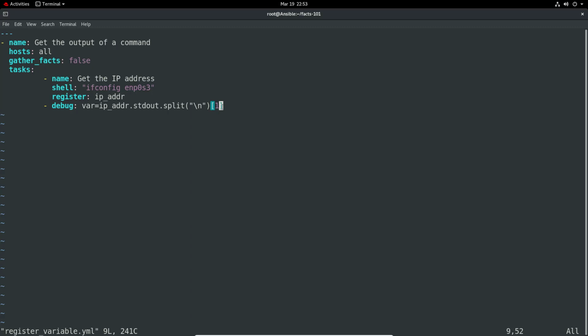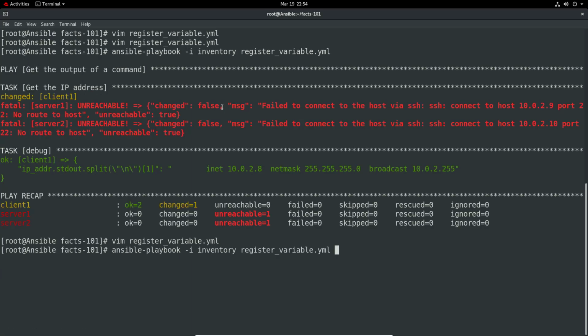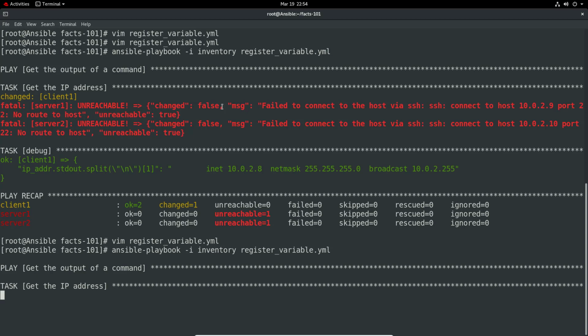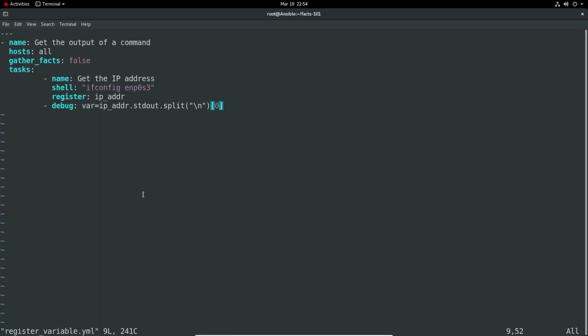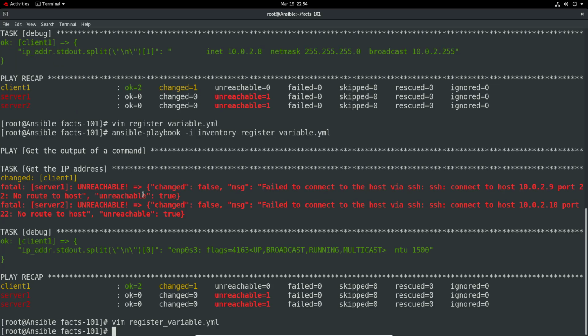So if we set that to the second section or the third section, you'll see the output change. If I do the zeroth, or the very first section, perhaps is the best way to put it, it all looks slightly different. Again, we should have the first line, the flags up broadcast running stuff, which is not what we want to see, but it gives you an idea. Each one starts at 0 and iterates by 1, so every time it has that new line character, it counts one more, and you can split by that. So we just set that to 1 in this case.